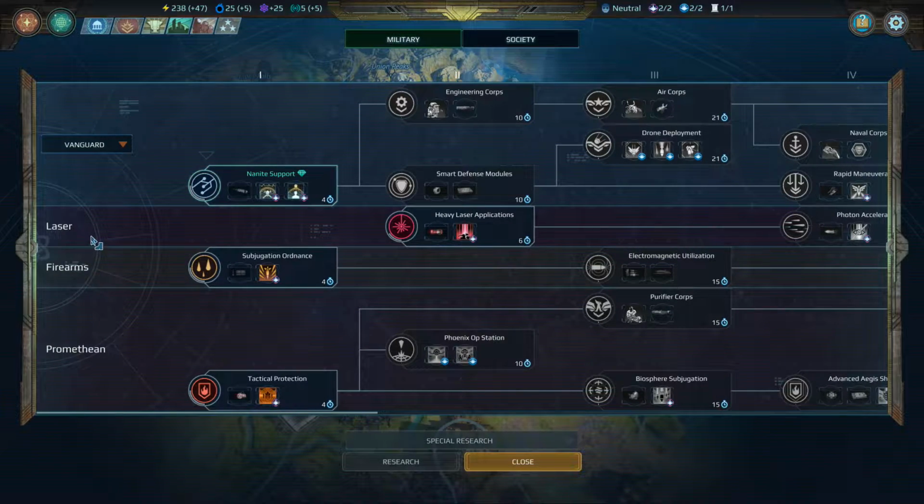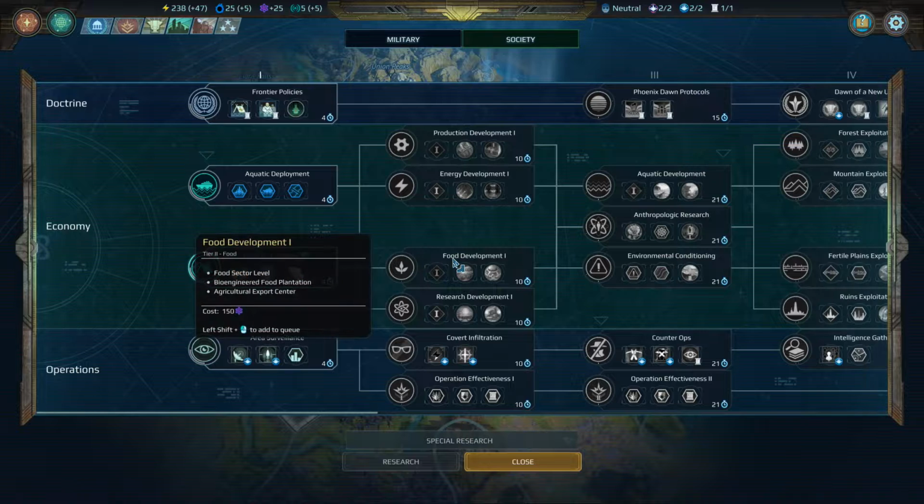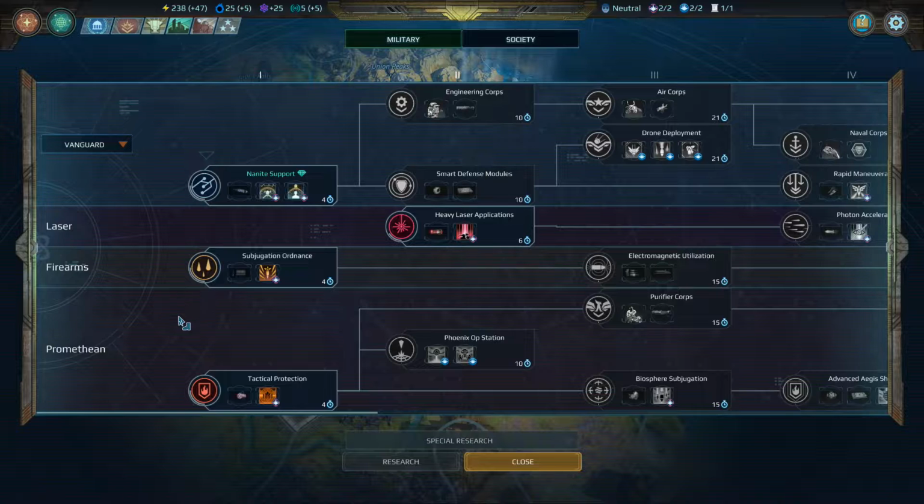Remember, we had laser and firearms. That's part of the Vanguard, and that's what we see right here. So that's why we get that. Promethean gives us this down here. Okay, and then on the social side of things, we have doctrine, economy, and operations. I talked about how you can upgrade your areas, and I think this one here, like food, gives +1 level to all food sectors. So if you take a sector that has food, you're going to gain a level. That's pretty good, but let's start with the military one.